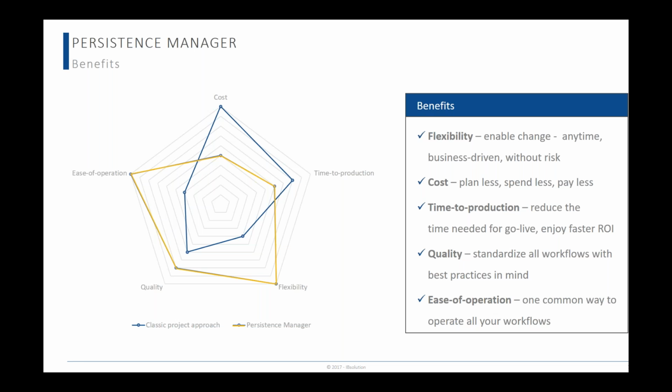And this comes not only from the fact that you are building more processes into one and the same tool, which you purchase only once, but also from the fact that the time to production, which is needed in a classical project approach and with Persistence Manager, is much less, and obviously time is money. So this is something which comes as a clear outcome.